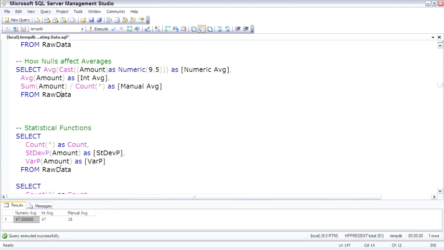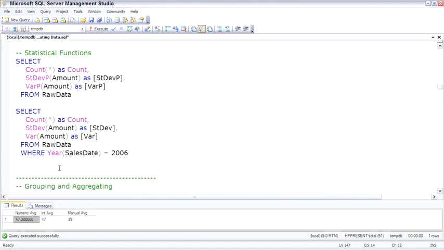There are also a few statistical functions, not a ton of them, and if you need to do some serious statistics, I would recommend exporting the data into Excel and using Excel because that has a fantastic full set of statistical functions. But SQL Server does include standard deviation and variance designed both for a full population or for a subpopulation. So if you're working with a full population, you use standard dev p or variance p. And if you're working with a subpopulation, just use the standard deviation or the variance. And all of those functions work by summing a full data set into a single row.